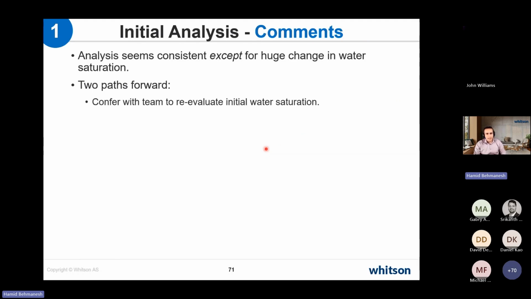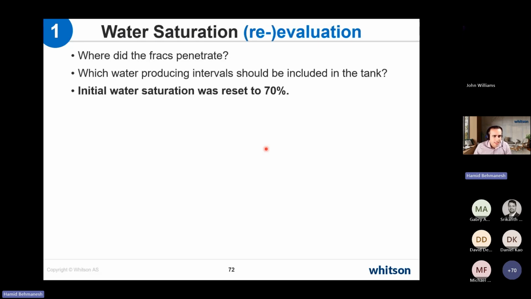First of all, we say, okay, maybe we need to reinitialize the initial water saturation and go with a different number, because maybe we have extra information from our geologists, and there could be some layer barriers, some layers that are bearing water, and we are factoring those in. So those are not the reservoir effect. Let's try both of these alternatives and see.